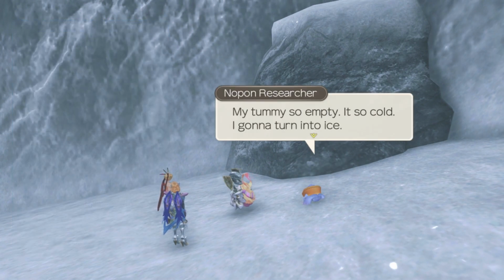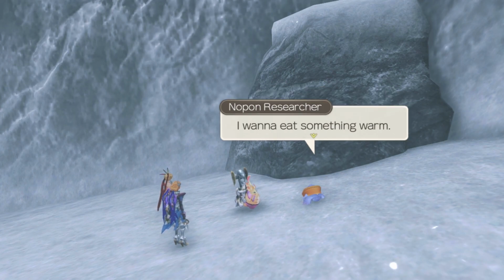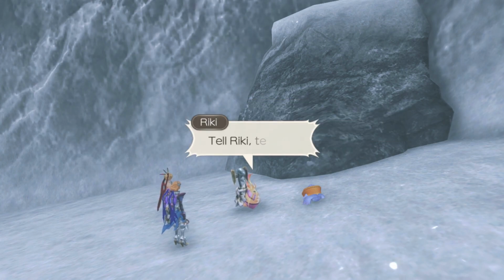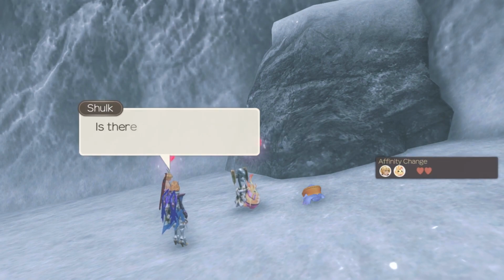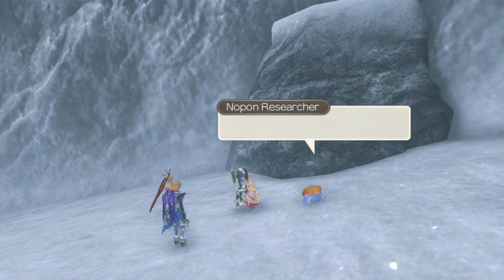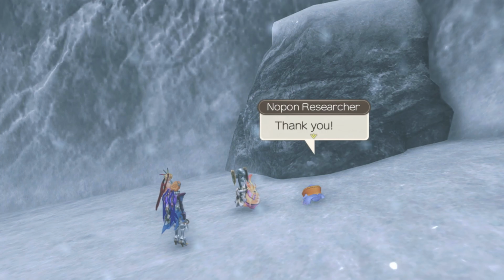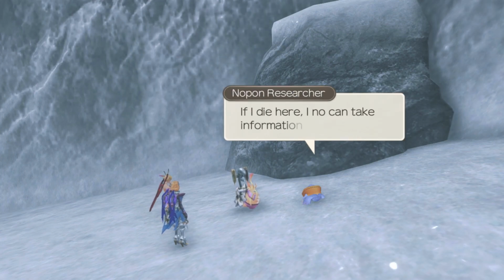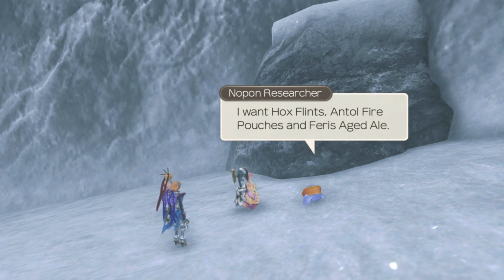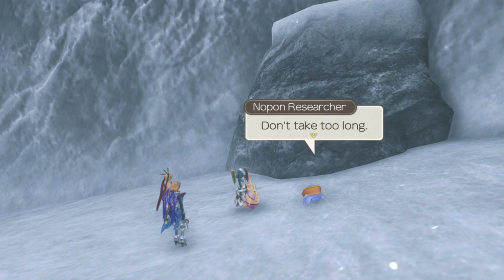My tummy's so empty. It's so cold. I'm gonna turn to ice. I want to eat something warm. Oh, sounds like something's wrong. Tell Ricky, tell Ricky. Is there anything we could do to help? What? You bring some food for me? Thank you. If I die here, I know I can take information back to others. Bring food to warm me up. I want ox flints, Antol fire pouches, and Feris aged ale. Don't take too long.